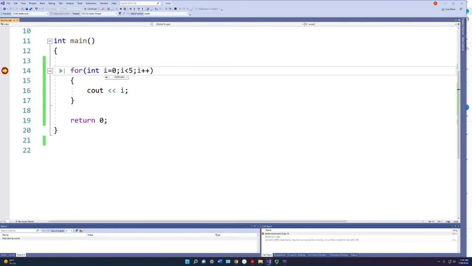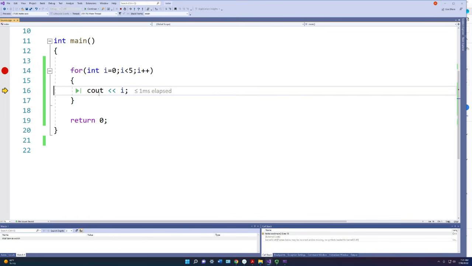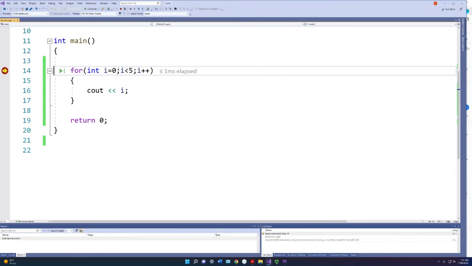Okay, so we've got i is equal to 0, and we're going to put i as less than 5 and i++. i hasn't been assigned 0 until we do a step over here. Okay, now i has been assigned 0. We've checked the condition. i is less than 5, so we can actually do our output. So we output i. Then the for loop comes back and checks the condition again.